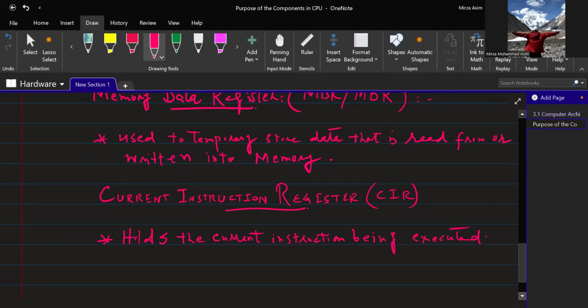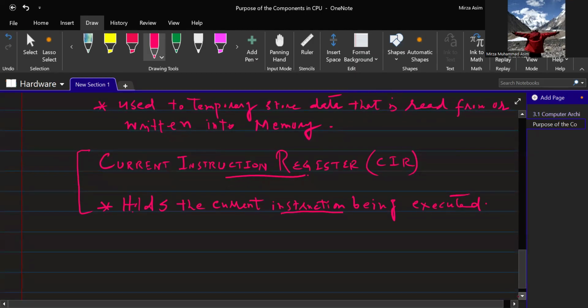Okay, you need to notice one thing here. Current instruction register, I said, holds the current instruction. By the way, it's not in your syllabus, instruction is further split into the opcode and operand, right?